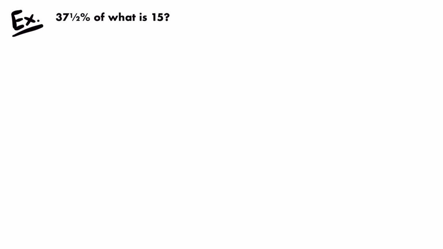All right, so this one's a little bit tricky because we have a weird percentage, but let's just do what we've done for the other examples to start. Let's identify the different pieces here. Clearly, 37.5% is our percentage P, but then we have the word of, which represents multiplication, and then whatever comes after that word of is the base, which in this case we don't know, right? It says 37.5% of what is 15. So that word what indicates that we don't know what it is, but that is our value of B.